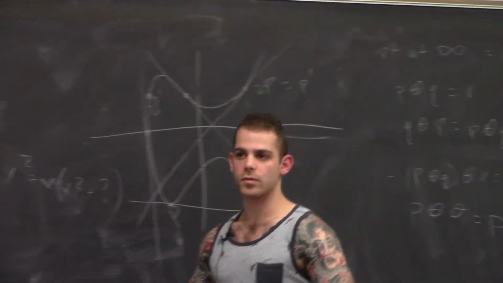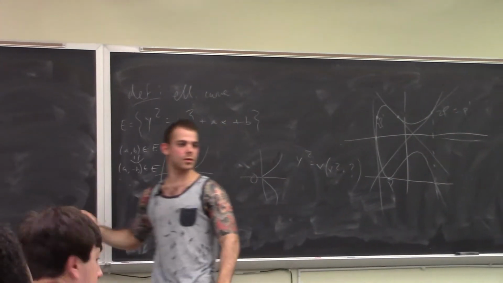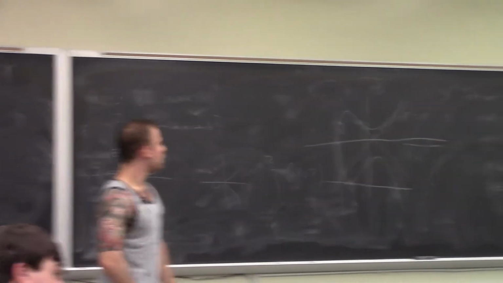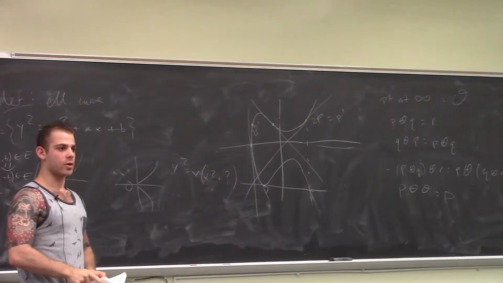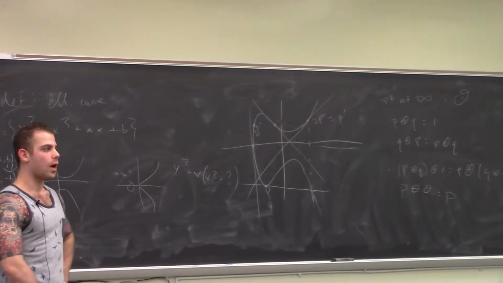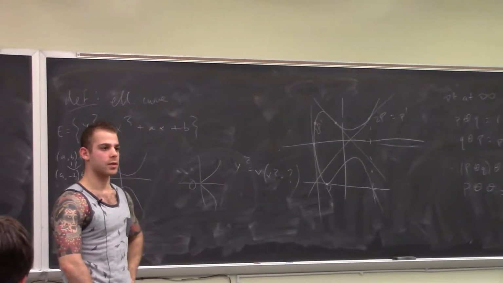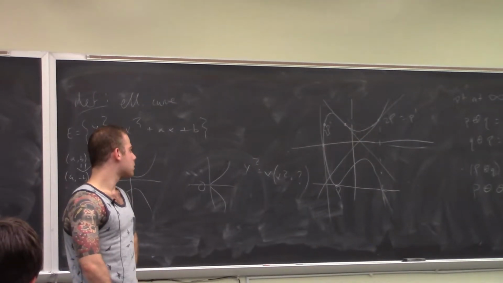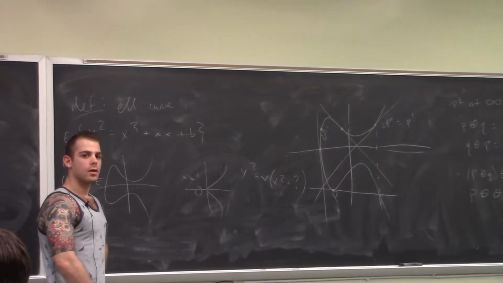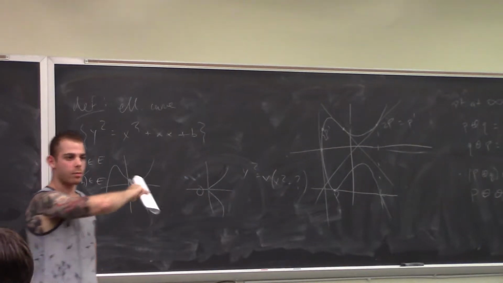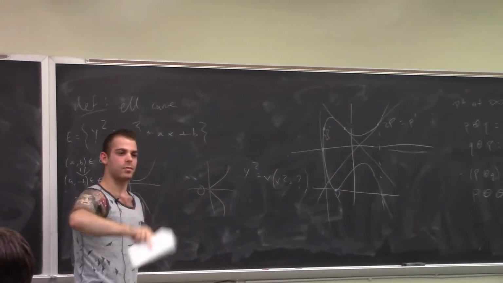Does anyone have any more questions before I talk more about that? Yeah. So then what's the order of that point? Because you said 4P before. Well, I don't know. If you pick an arbitrary point, I have no idea how you would guess the order. The order of the points is something that will come up more in a little bit.